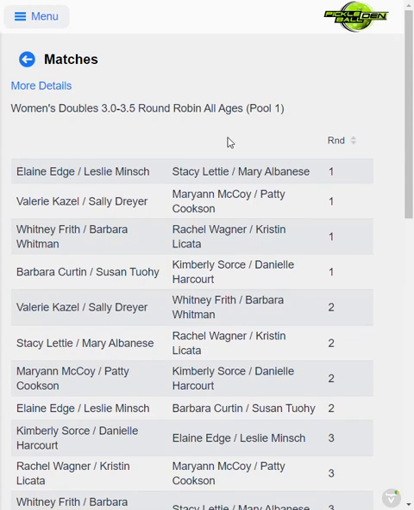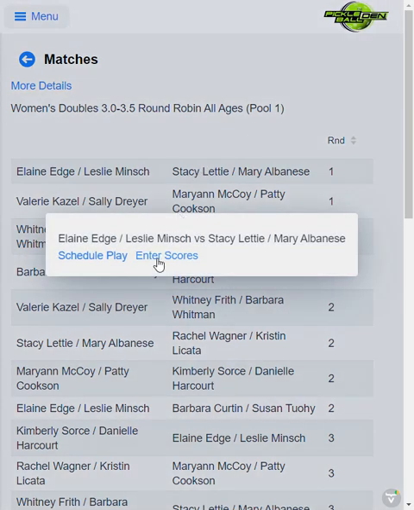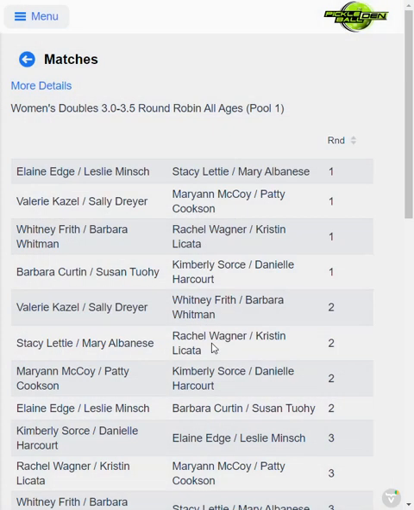Also, the players, if you've enabled players to enter the scores, they can do that as well. So when the players come in here and to this view matches, they will have access to enter the scores for their own matches. For example, Elaine here cannot enter scores for this other match down here. She can only enter the scores for this match that she's in. And again, Stacy could enter the scores as well. So again, the players would come in here, click this, say enter scores, and they go ahead and put the scores in for the team. That way you don't have to worry about doing it as a league director.